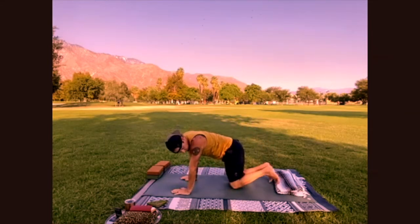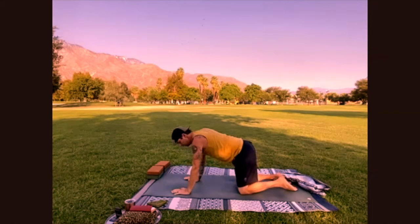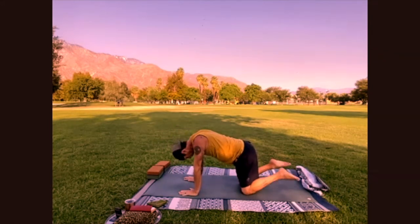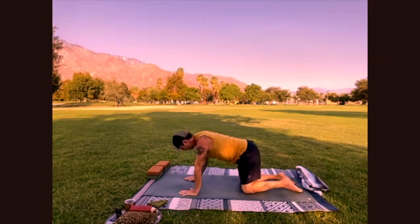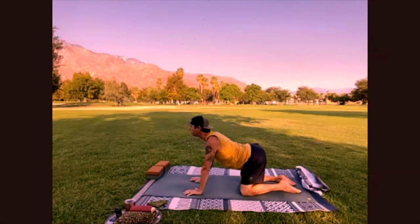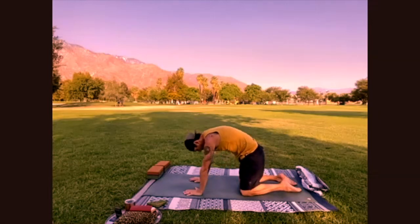Shoulders over wrists. Hips over knees. Couple taps to the tops of the feet, wake up those anchors. And start to get some spinal movement in those cat cows. Drop the belly down, tailbone up, gaze up, broad chest, nice breath in. And exhale, move the breath forward, gaze down in and step forward.